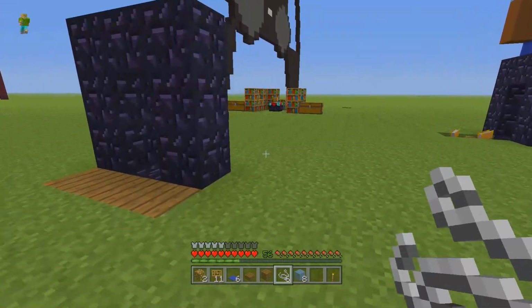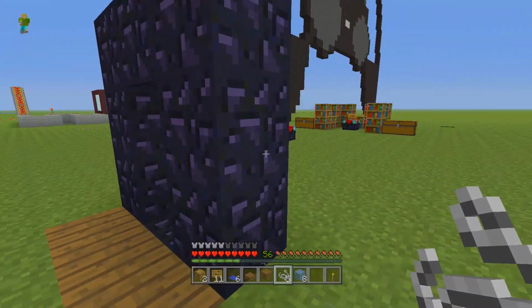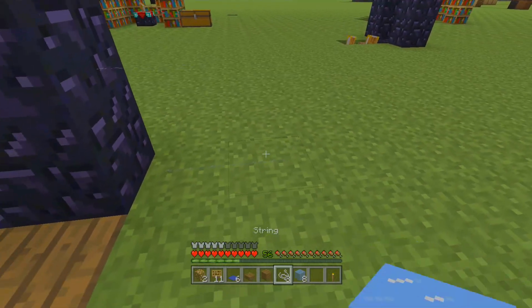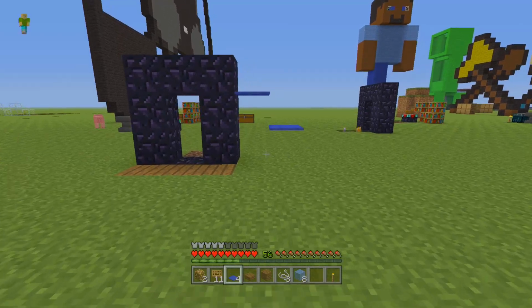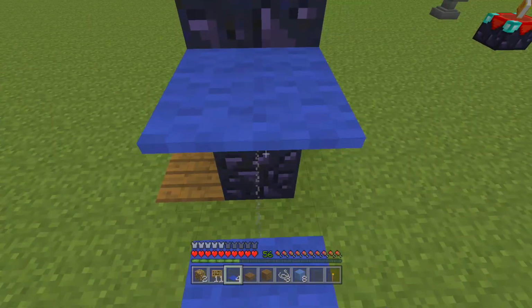So I'll show you just over here with this thing right here. As you can see, there's some string on the ground. It's not very visible, and I'll do the same over there. The string's not very visible at all, right? But what you can do is place carpet on it, and even though if you look over here, for instance, it looks like it's floating carpet, and if you look from this angle, you can't really see the string till very close, and that's if you're looking for it.